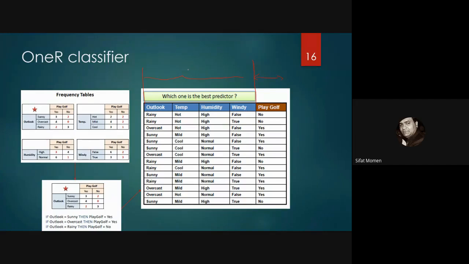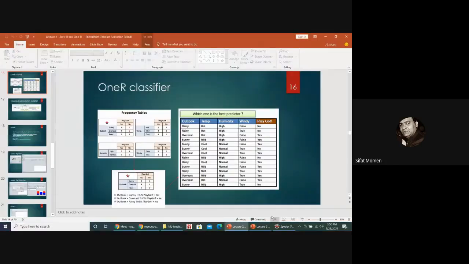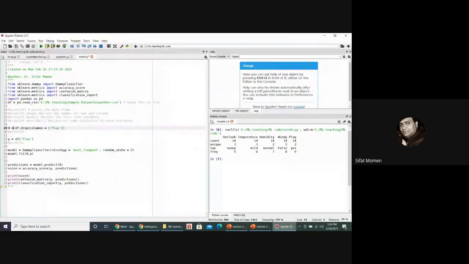Actually, the dataset is all here, and I'm going to split it. I'm going to call all these x, and I'm going to call this one y. So I am going to split the entire dataset into x and y. Clear? How do I split it? It's very easy in Python. Let me show you how exactly you can split that.